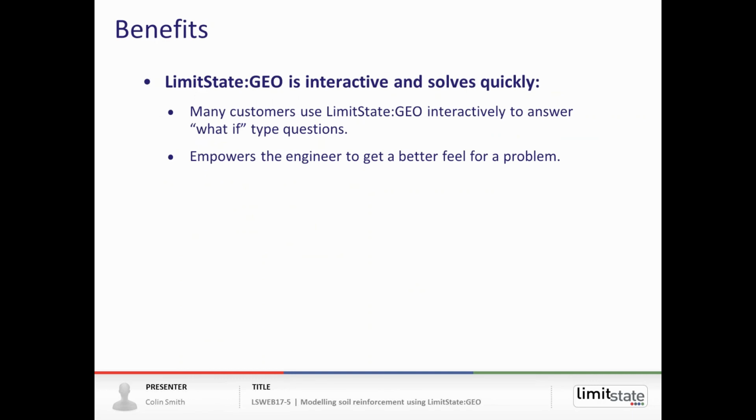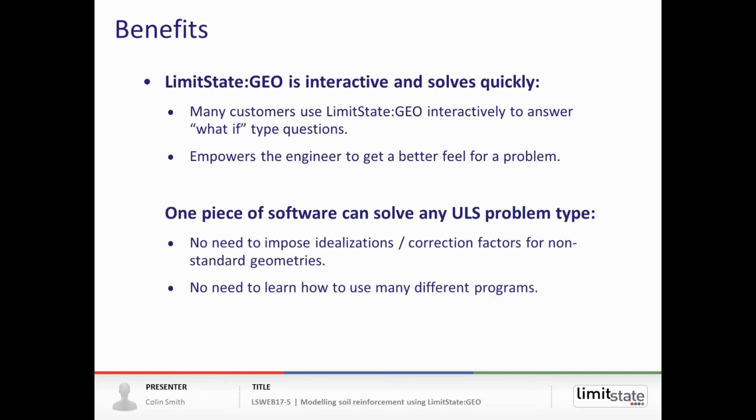Hopefully you've also seen, as I've been using the software, that it's a very interactive software. It solves quickly, so a lot of our customers use the software interactively to answer what-if type questions. It's very easy to change parameters and geometry, so it gives you a much better feel for a problem. And the one piece of software can solve any ULS problem type. So no need to put in idealizations or correction factors for non-standard geometries, and no need to learn how to use many different programs.